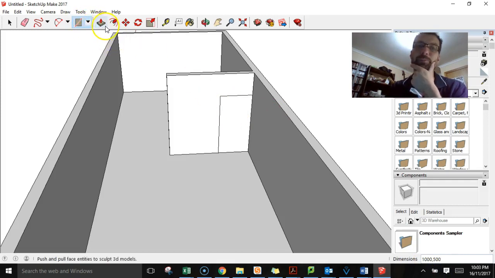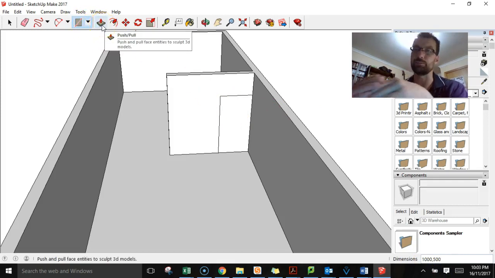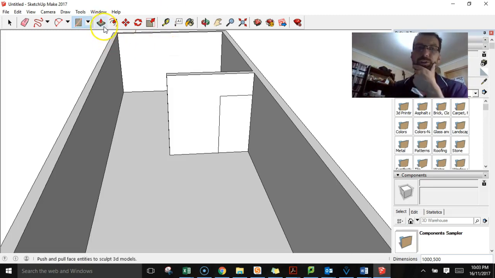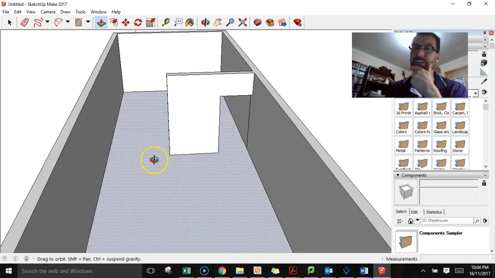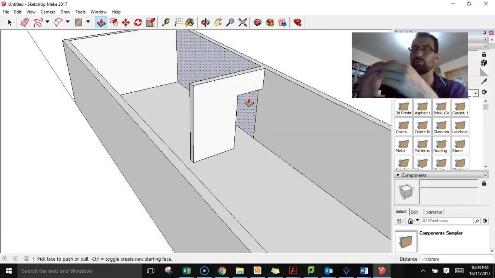And what I can do now, this push-pull tool not only pulls things up, okay, it can also push things down. So what I'll do is I'll click on that, and now I've got this door face. If I push up, okay, what you'll see is it says offset limited to -100. So what that's telling me is I can push this back only as far as my width of my wall. So if I let go, okay, I have a hole now. Okay, so that has pushed that rectangle all the way back until I've got nothing there.